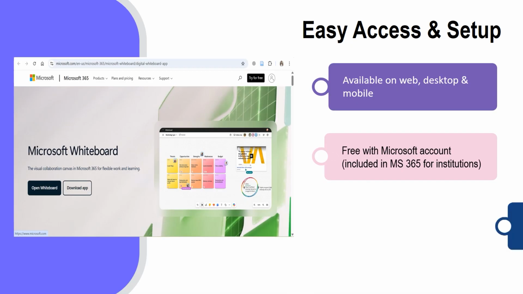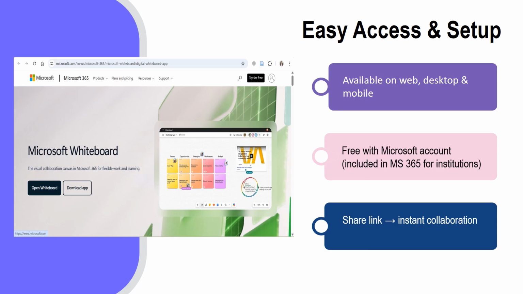And in most higher institutions these days, it is already included with your Microsoft 365 packages so that as a teacher, you can collaborate with your students easily. You just have to simply log in, create a board, and share a link with your students or even your colleagues to start collaborating instantly.